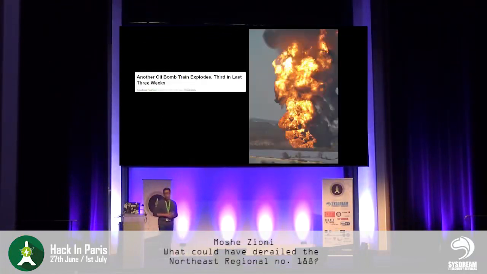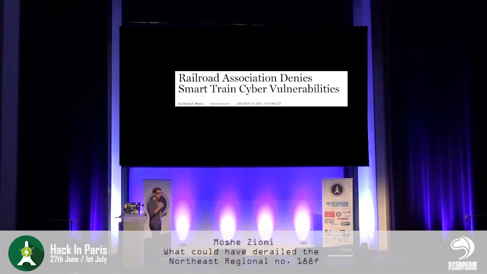Another thing about those cyber attack theories: just months before, we saw 3 oil trains moving oil from one point to another in the US and in Canada get blown away for some unknown reason. Some not just speculated; one even said that there is no accident in these bombs. But again, I'm not going into it. Last but not least, the Railroads Association denies any smart train cyber vulnerabilities. That's not entirely related to this derailment, but it's a shocking title because I don't know of any system without vulnerabilities. I'll be happy to know.